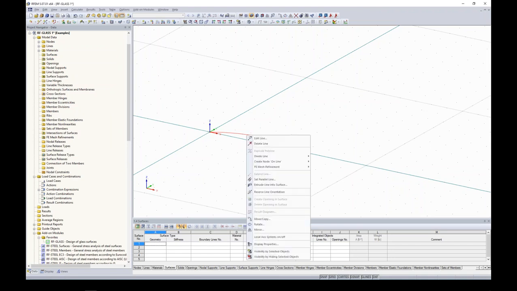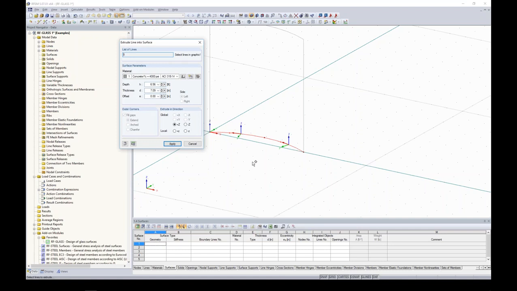And then I can actually select this line, right-click, and I can extrude the line into a surface. Now, if you were present in my last webinar on cross-laminated timber, the glass module somewhat acts the same way. And how I mean that is the program is asking us now, what material do we want to use when extruding this line into a surface? And realistically, this doesn't matter right now for glass. This concrete is just a placeholder. So it doesn't matter if I choose concrete, I choose steel, I choose aluminum. It's just simply a placeholder.